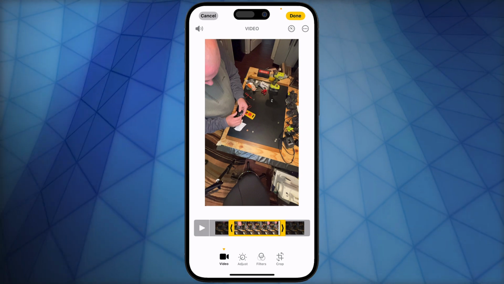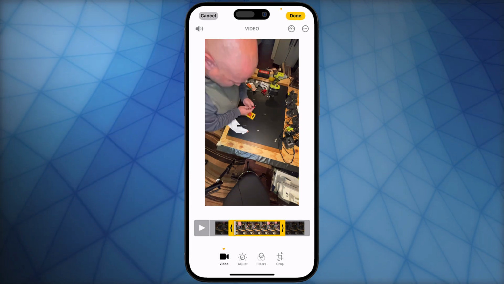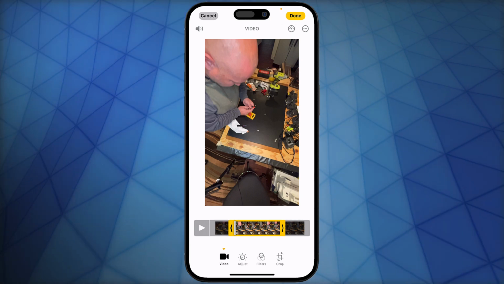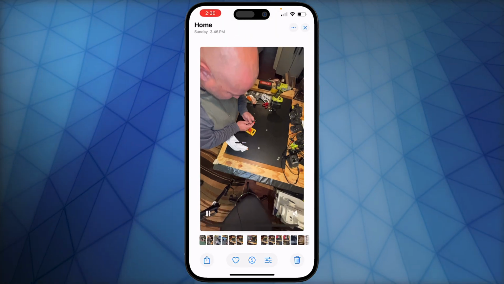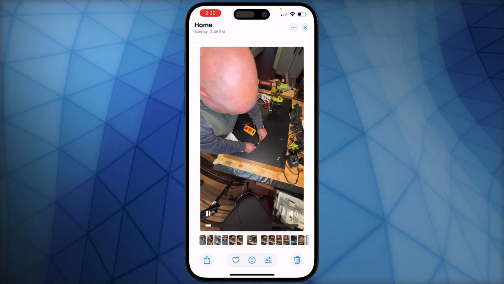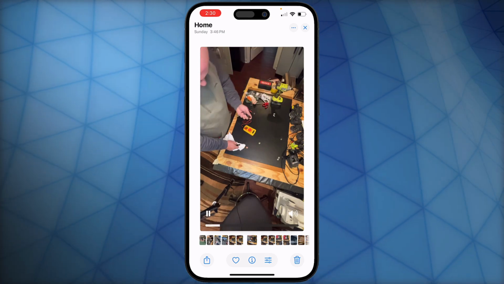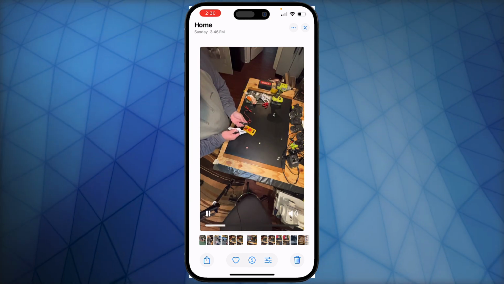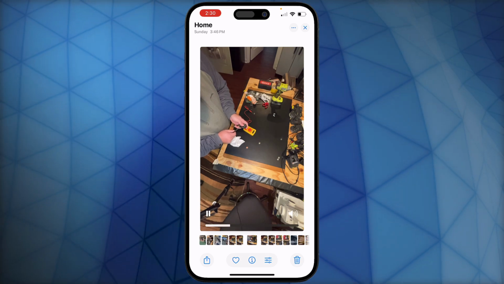So let's take a look and see how that looks now. And I'm going to turn the audio on so you can hear what I was saying. Let's try that out. I'm going to click done, save video. You can save it as a new clip as well. And here we go. Turn my audio on. Should be showing at least 3.16. I'll take it. Now you can hear me in real time speaking, and this actually salvages my video, so that's pretty exciting, that it saves everything that I was working on.